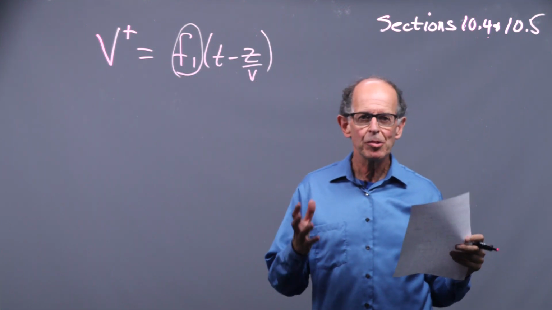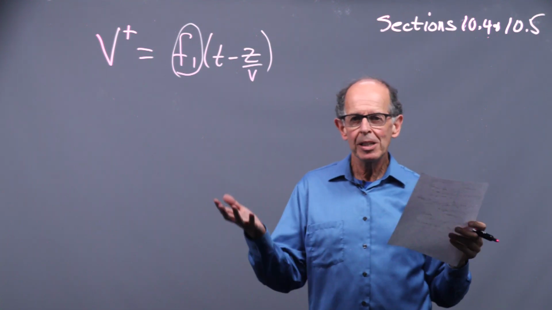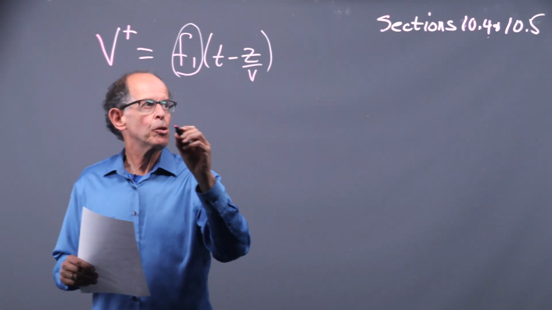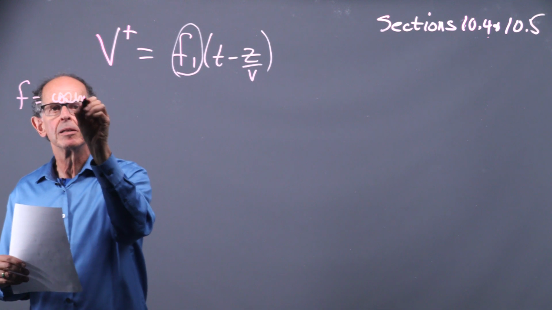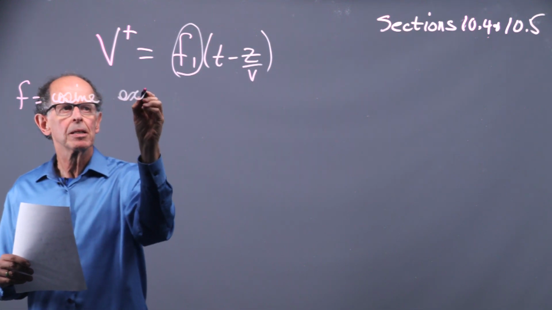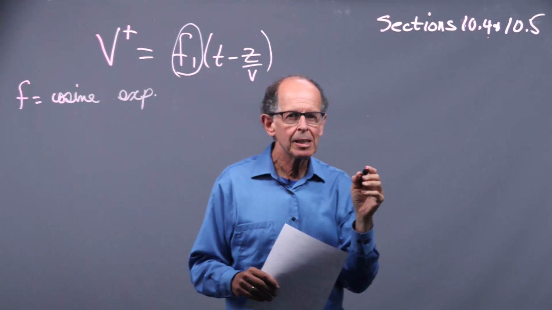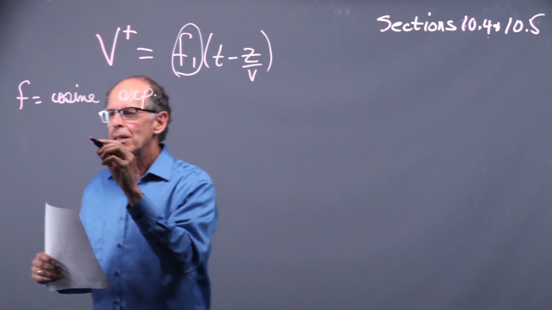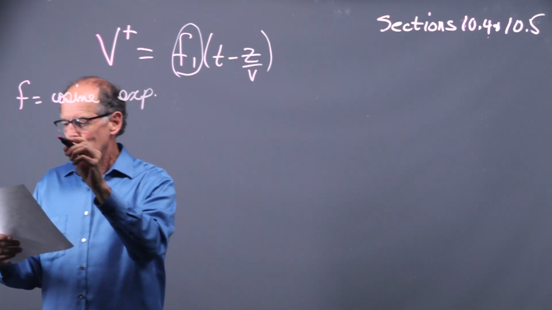Well, guess what? Something you're all really familiar with. Sine or cosine, say let's take cosine, and exponential. So choices for F: cosine, or EXP. One of the things that's really a bit complicated is notation in textbooks. So he has 3 different ways of writing all this stuff, the 2 authors.